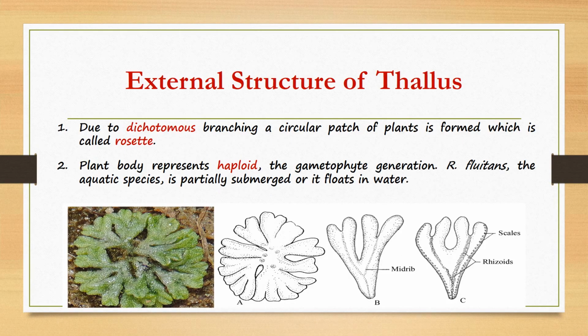Let's see the external structure of thallus. The plant body of Riccia is flat dorsiventral thallus, which is prostrate, ribbon-like and more or less fleshy in nature. The branching of the thallus is dichotomous. Due to the repeated dichotomy and also due to the occurrence of a number of dichotomously branched plants together at a place, the plant often takes a rosette form. The thallus is usually green in color and each thallus is provided with a midrib in the middle portion, which forms the apical notch at the tip.